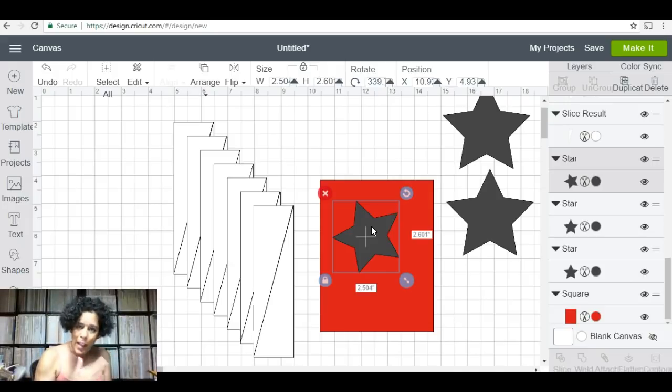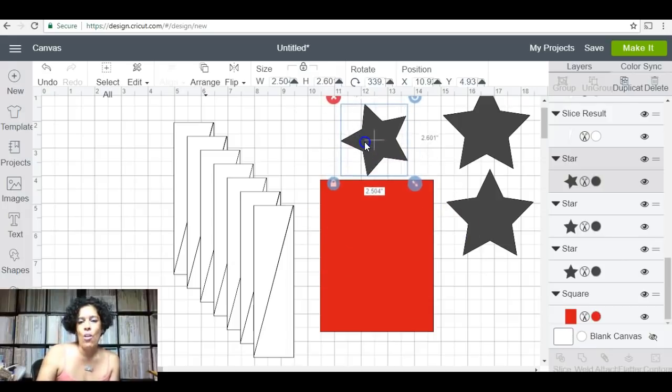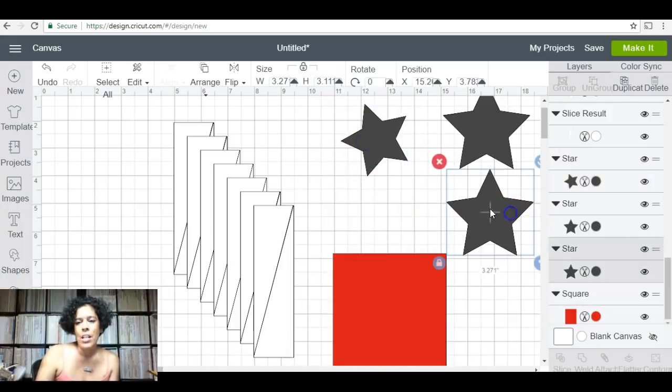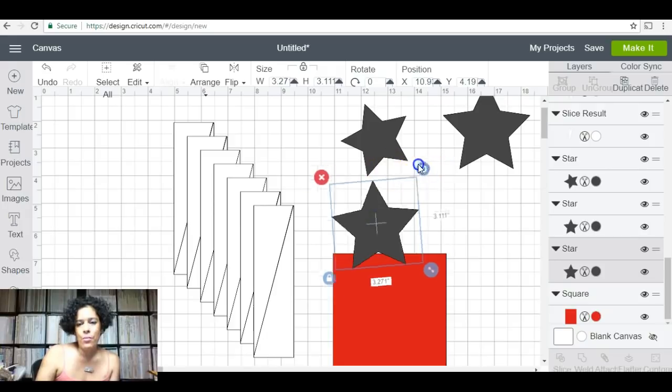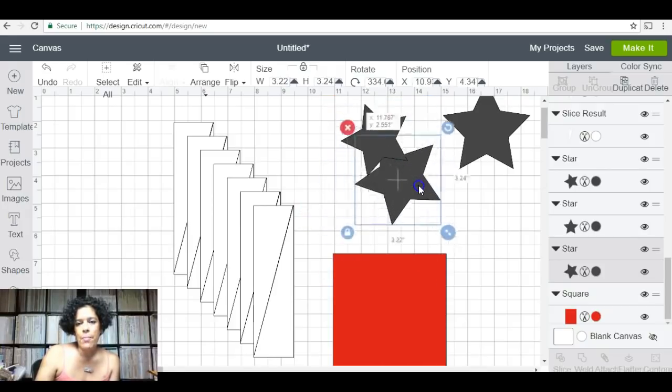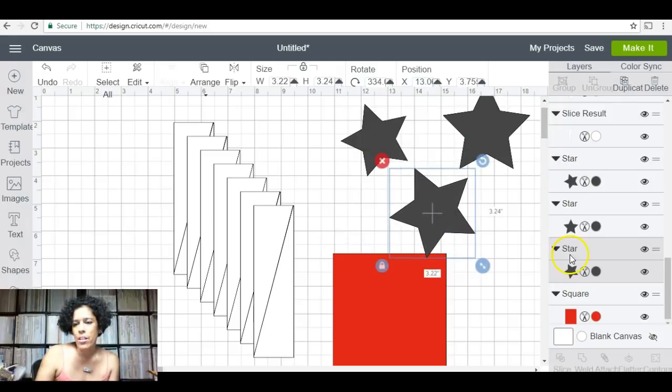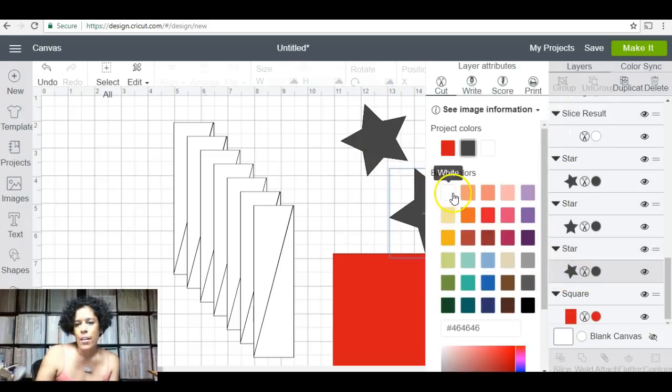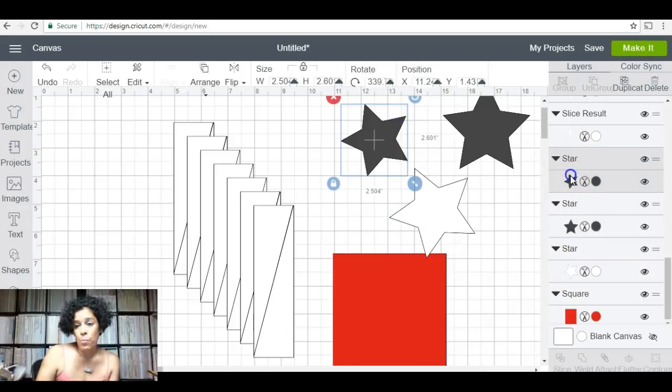This is why I said in my last video, I've been creating a card, but I'm not sure how it's going to come out. So now that I got this shape right here, I'm going to bring this over, move this down, and then I want to position this behind it. And let me change this color white, and then this star blue.